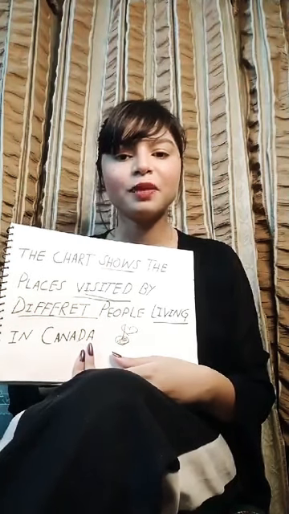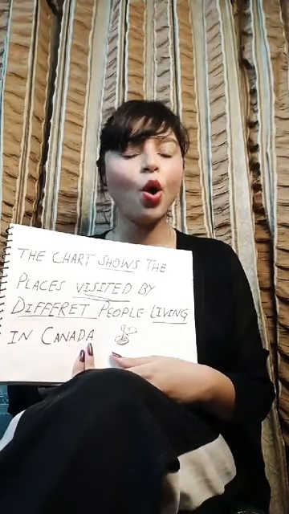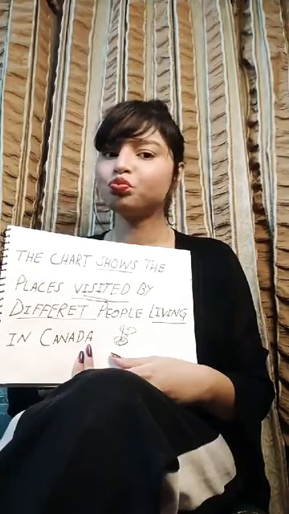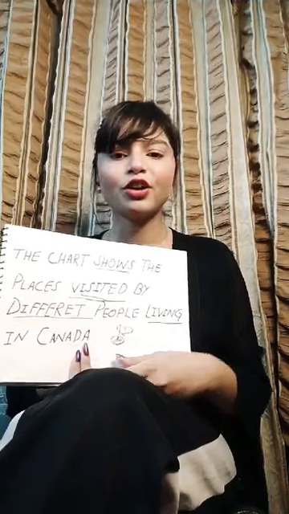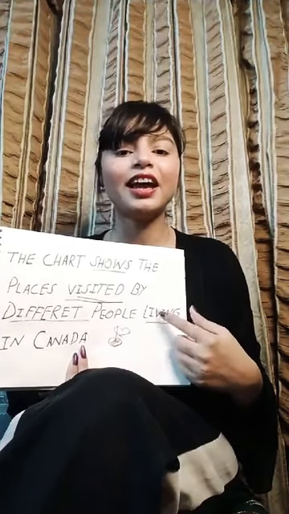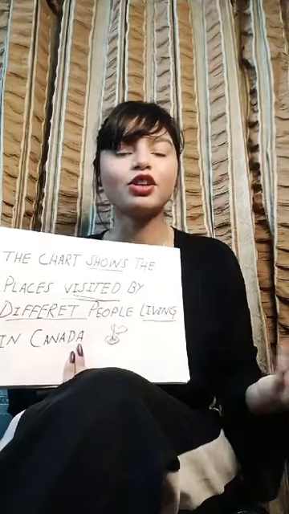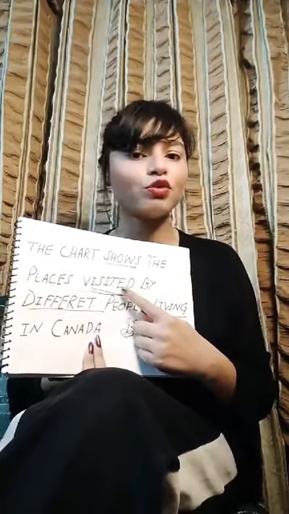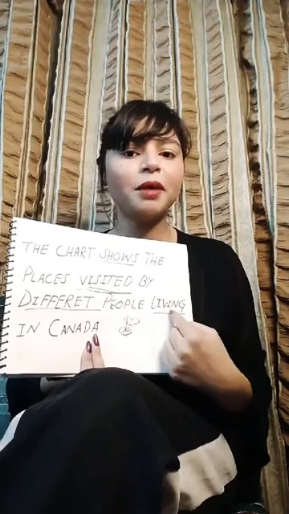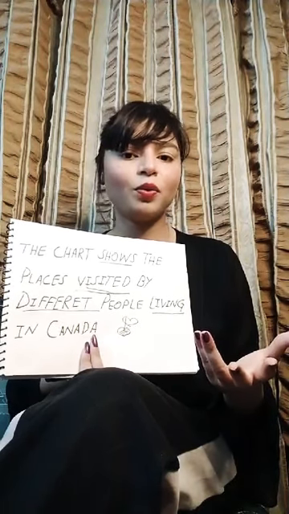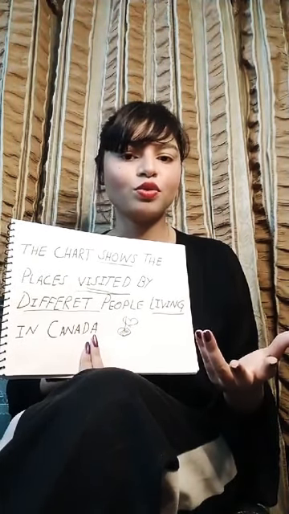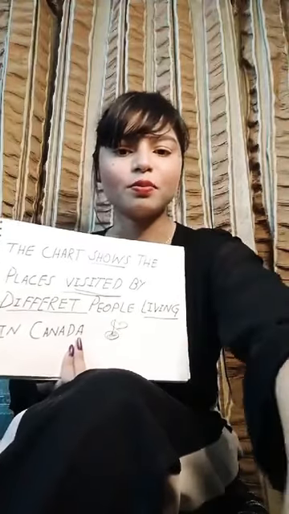The chart describes the places explored by various people breathing in Canada. No! Breathing in Canada is not okay, Farah. You can use the word residing in Canada. Okay, so the Mirage is saying the chart illustrates places watching by various people serving in Canada. No, living is residing in Canada, or residents of Canada. You can just go for residents of Canada, right? And of course, you're not using the correct words for visited as well. Canadian people, you can also say that. Canadians who have been to certain places.